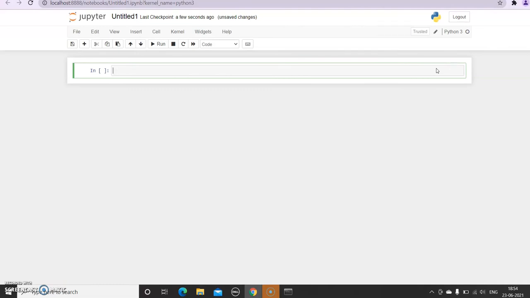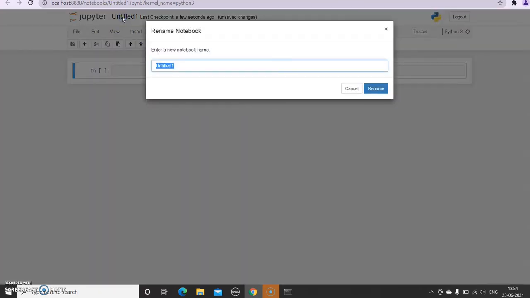So let us write our first program, but before that, let me rename my Jupyter notebook, my first program in Python. Rename it. It's very simple. So if you're writing your first Python program, this print function is going to help you a lot.